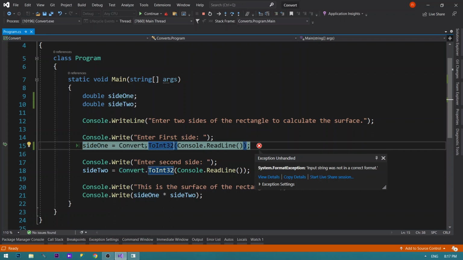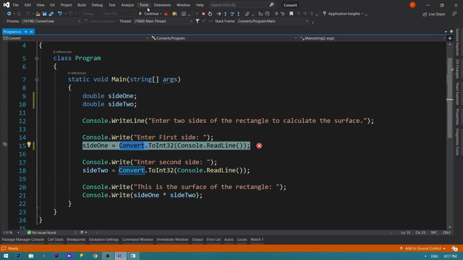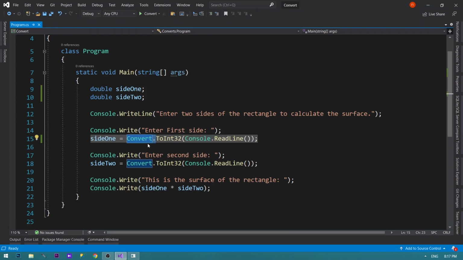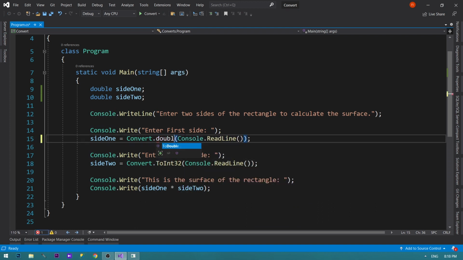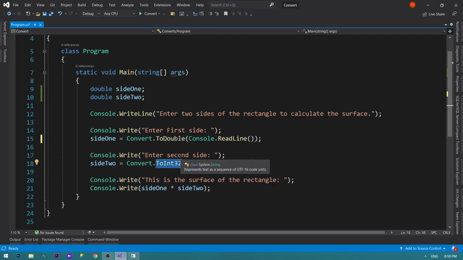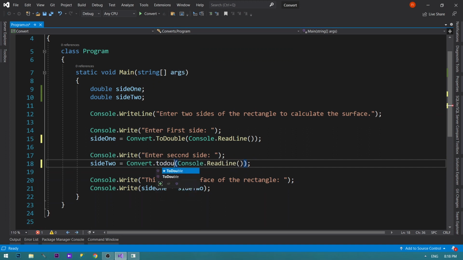We learned to use Convert to convert types in C#. So if we can convert string into integer, why not convert a string into double? So Convert.ToDouble both inputs to double, and the problem must be solved.